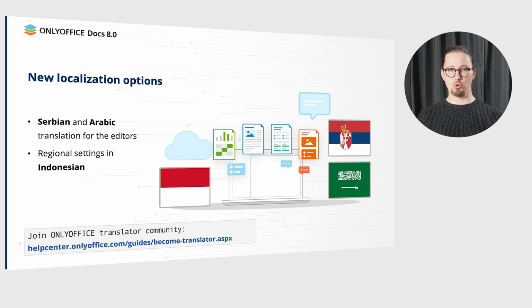OnlyOffice is constantly improving localization of the editors to make the suite accessible to all users all over the world. In version 8.0, you will find Serbian and Arabic translation, and regional settings in Indonesian. New contributors and translators are always welcome to the OnlyOffice community. This way you can help others use the editors in their native languages and get a reward for your efforts.